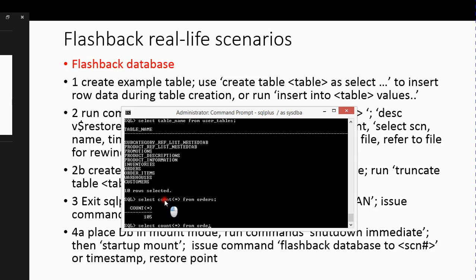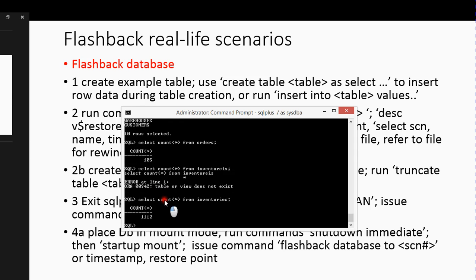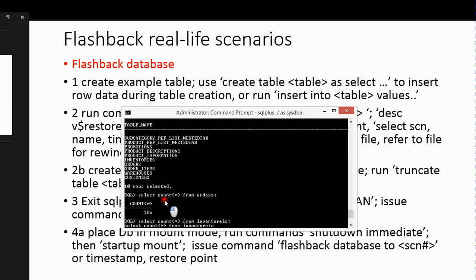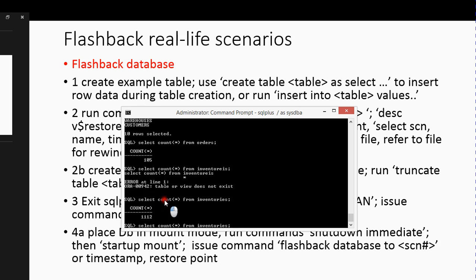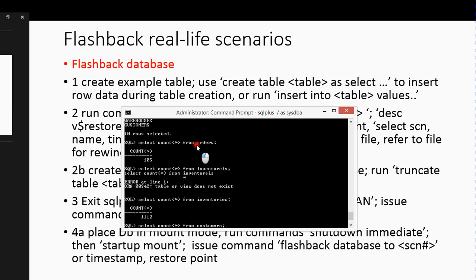Select count from inventories. No, that's way too many. Select count from customers. Okay, so I'm just gonna stick with the orders table.